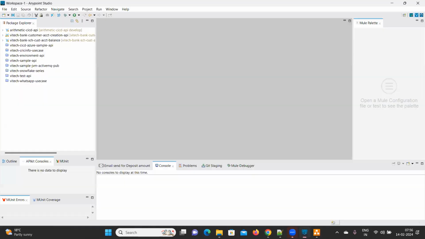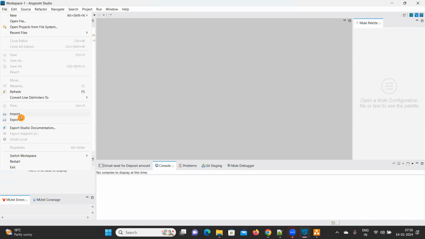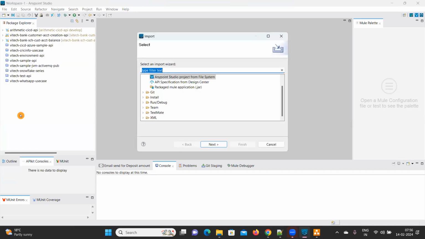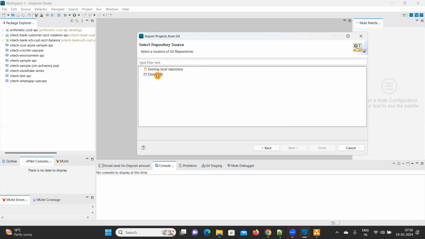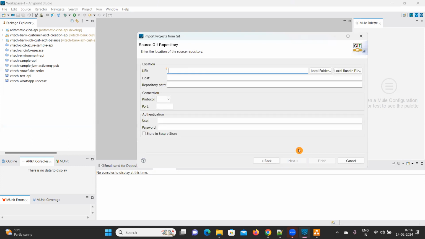Now, instead of using command lines, what you can do is go to File, Import. Here you can see Git. Select Project from Git, and I'm going to select Clone URI. Here you need to paste this.